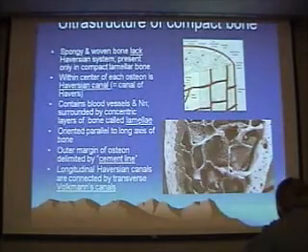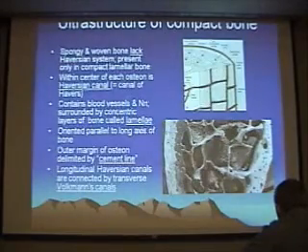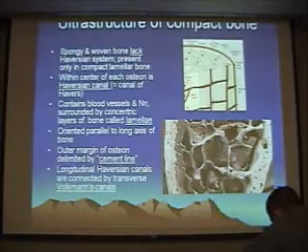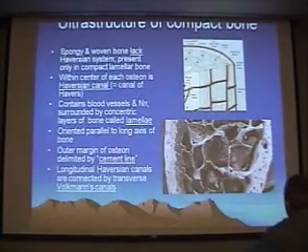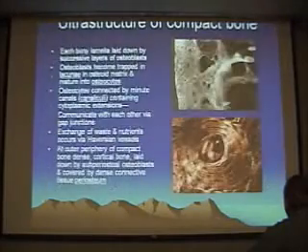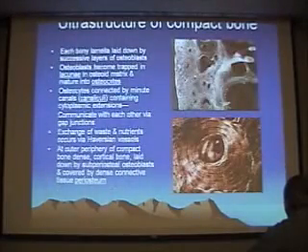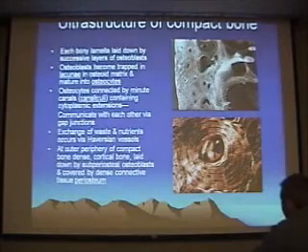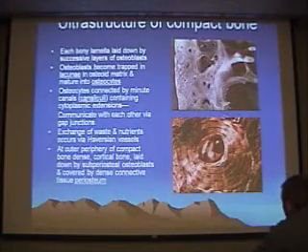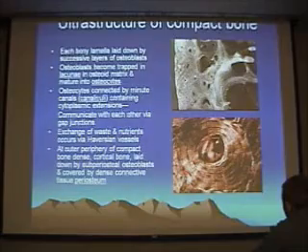This is a very low-powered view through the shaft of a long bone, showing you the spongy bone within the medulla and the lamellar bone of the cortex, and you can see some of these Haversian systems. They're quite numerous within the compact bone of the cortex. Once again, a medium view and then a higher power view showing you the individual osteon, the cement line, Haversian canal, etc.